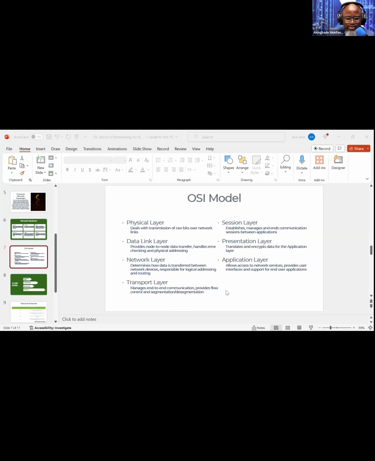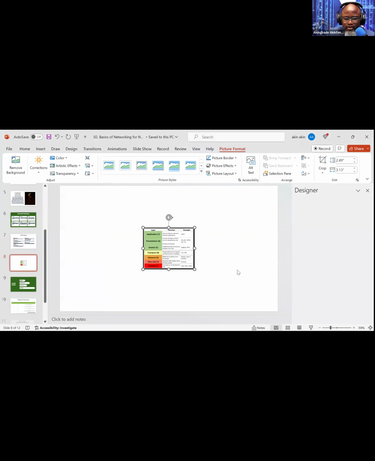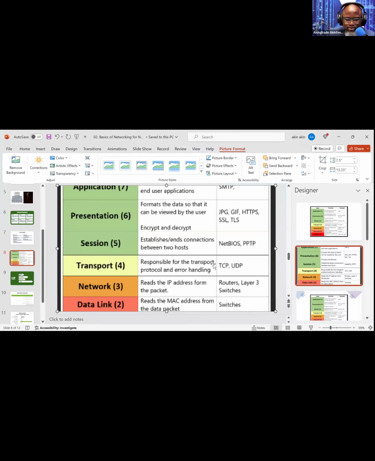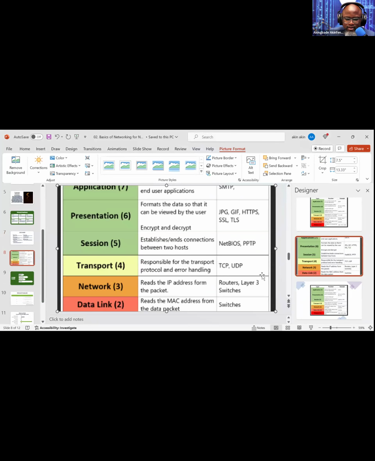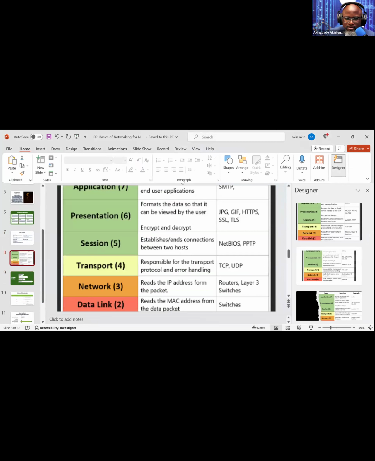All right, we have 20 more minutes to be done with the tech part of it, the intro side of it. So my non-IT people, all right, we're getting closer. Let me see if I can sneak this into our presentation. Where's the OSI model? Let me see if I can sneak this in. One second. All right, I think I'm able to. All right, this looks good. Okay, I think we have it here now. All right, cool. Yeah. So I'll keep it in our presentation and save it, so when I send it to you, you guys will have access to it. At least you can relate with that.